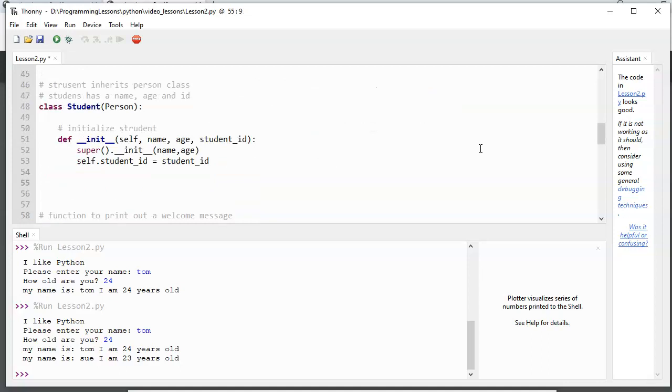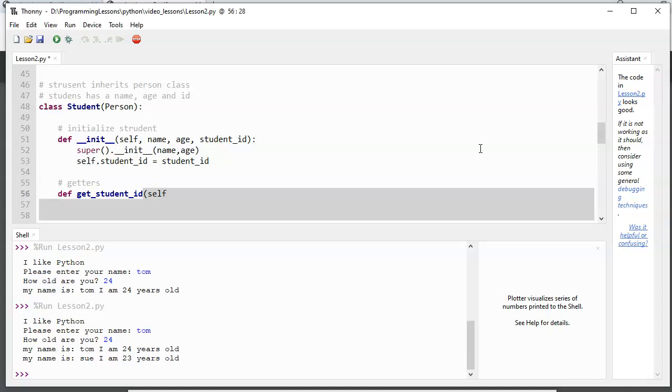Okay, just make the getters. So you know how to do that now, from lesson 3, part 1. Maybe we make another lesson 4, but we'll just call it part 2 for now. So getters, easy to do, def. It's going to be get student ID. You're lucky I'm a slow typer. So nothing to worry about. I don't have to worry about my spelling mistakes.